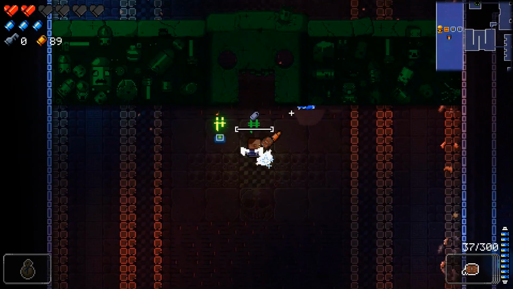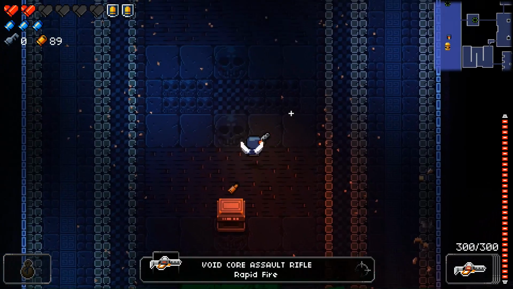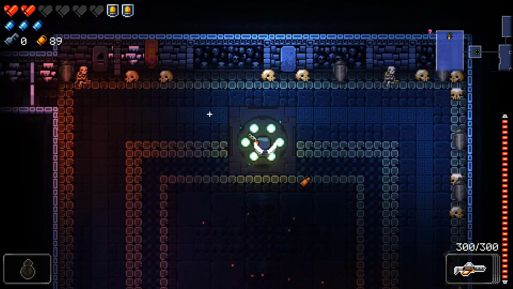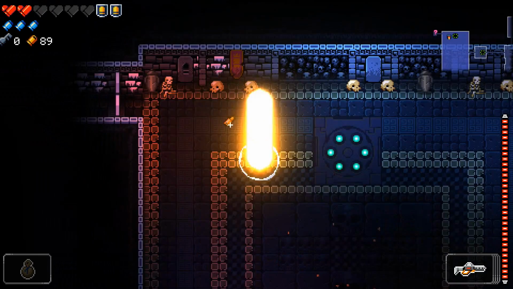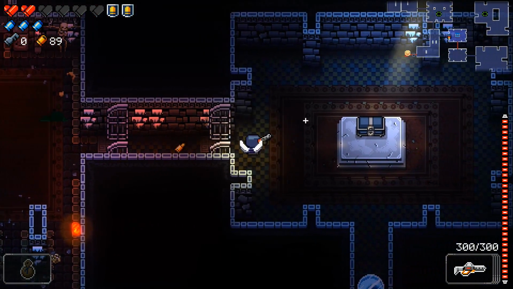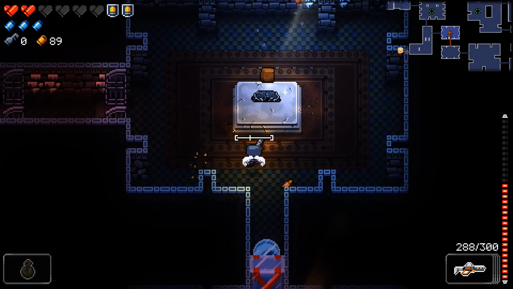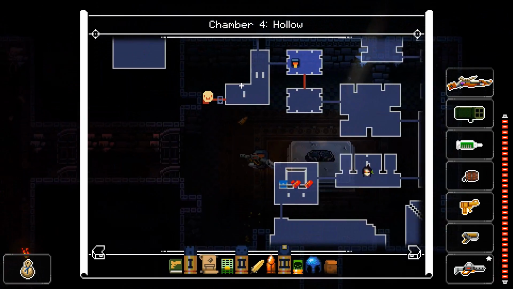Being like the third time I'm fighting this guy, we get the Void Core Assault Rifle, which is an alright weapon. We didn't get any keys, so I guess I'm going to destroy this chest. I can't get to the other one in the locked room. Oops. And we get some junk, which is a shame.